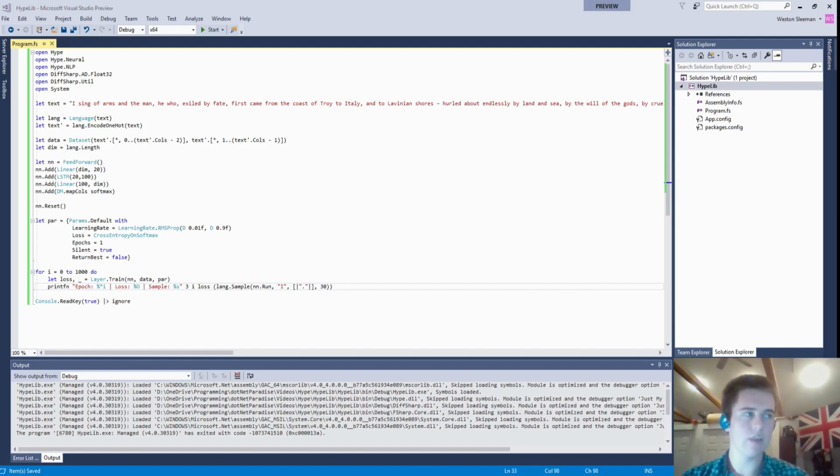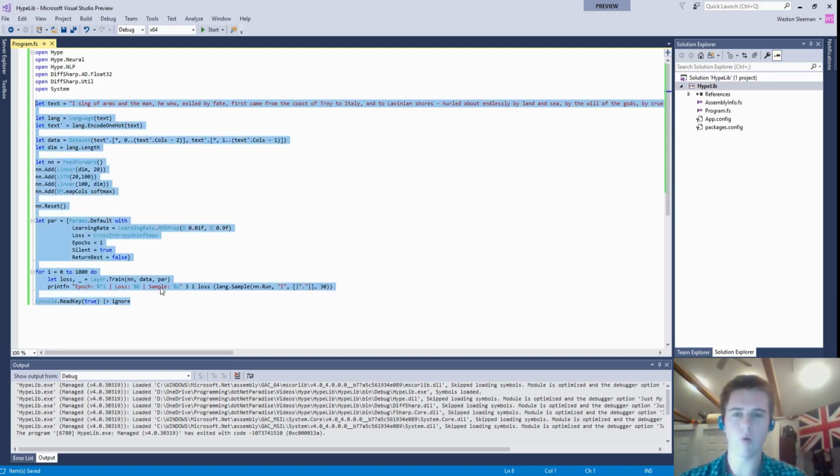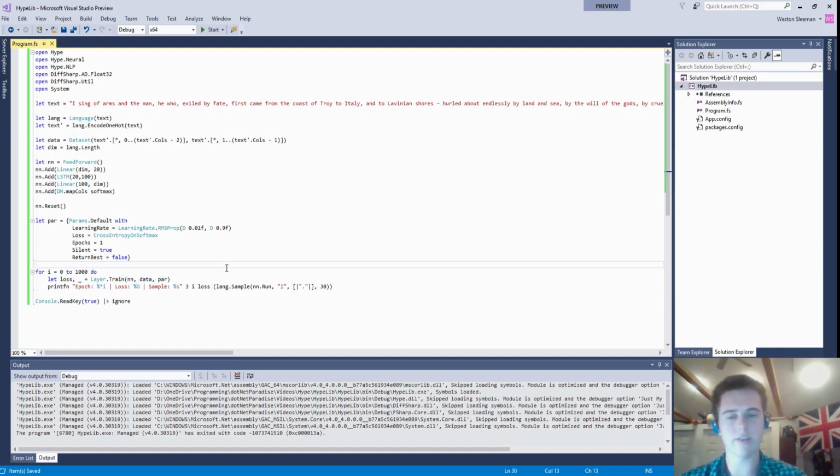And this is actually the full program. Look at this. The only actual code for the entire training is just this one line. We're creating the entire network with these 5. And the rest of it is things like our data and encoding it, and obviously our import statements, and the parameters for the training. So this is really simple. I tried to re-implement this in C#, not using the library, but from scratch. I'm still working on it, and so far I have several thousand lines of code. So something this simple is really a godsend for anybody who wants to have quick machine learning at their hands.